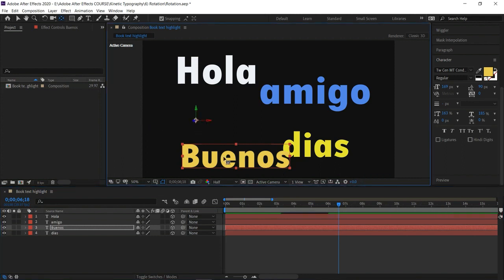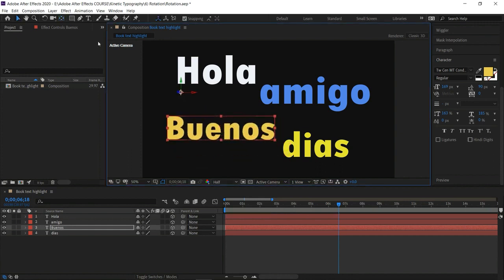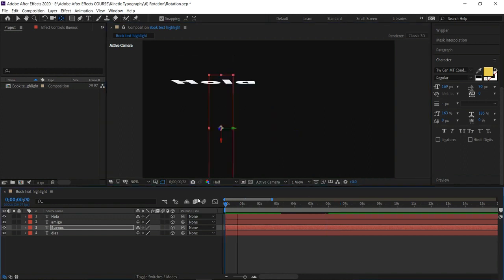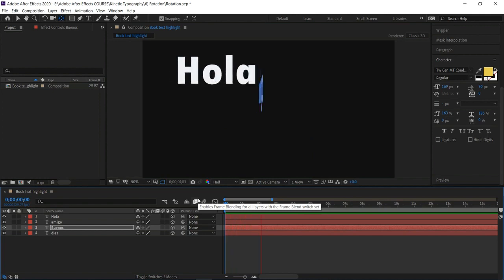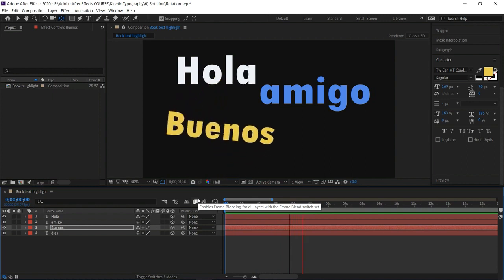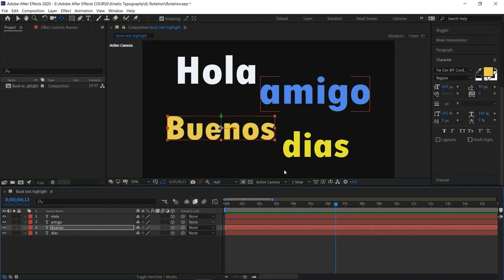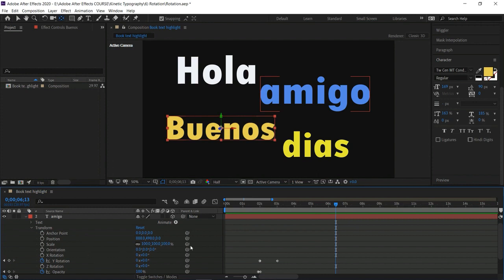We are moving the anchor point actually. The rotation along anchor point, just imagine anchor point as a pivot. It works as a pivot of a pendulum or any dial. You can check. And now check it again. So it is rotating along its center. It is also a good animation. You can do a lot of things with a simple 3D rotation.